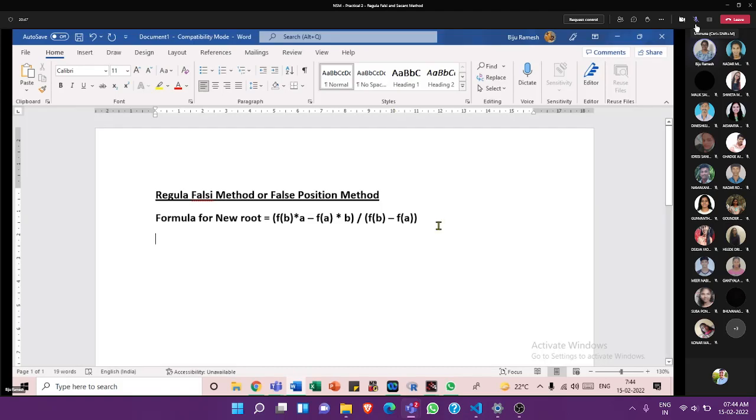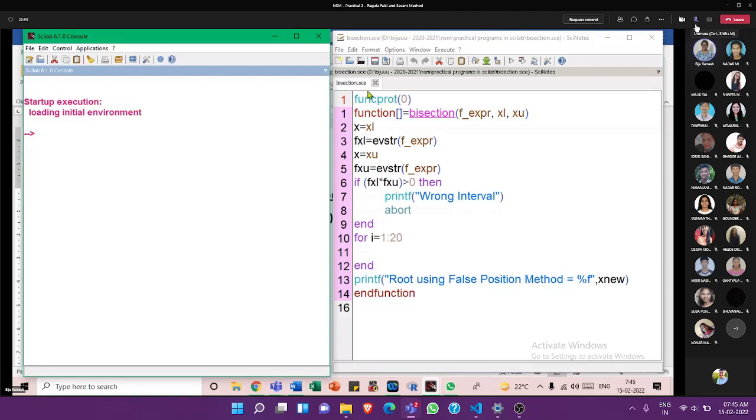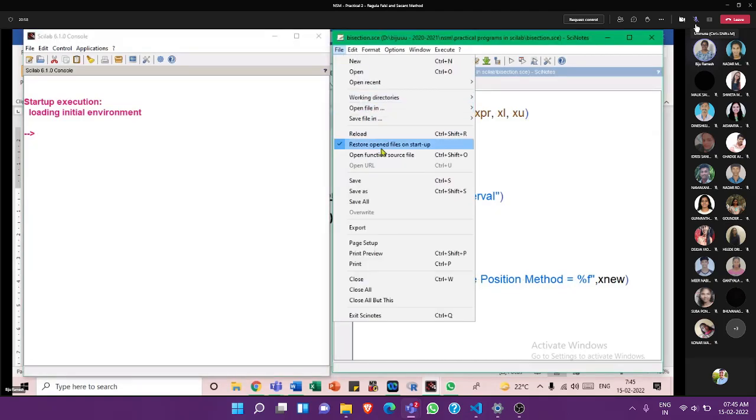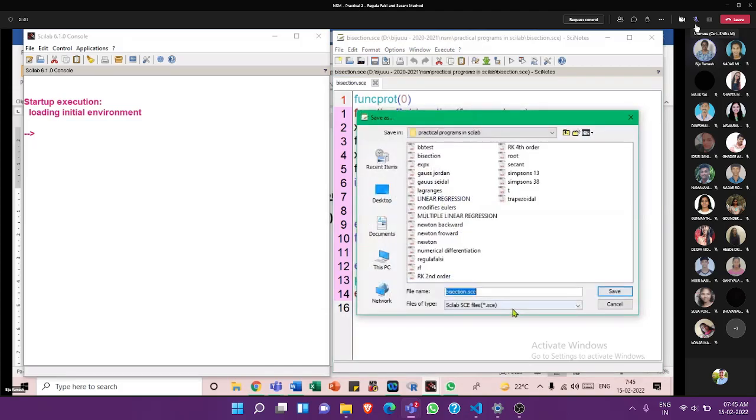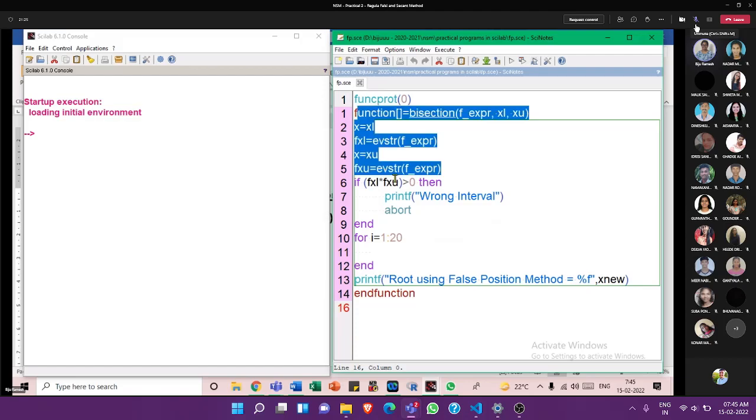What you have to do is just go for Save As. Let me save this as a false position method. This was a bisection code which I had. I deleted what was there in the for loop because we have to write this. And I changed the name, instead of bisection, I have written false position method. That's all, and all these are the same.